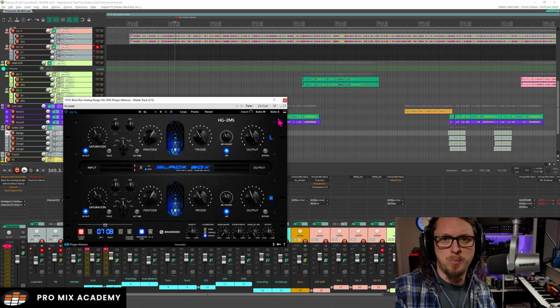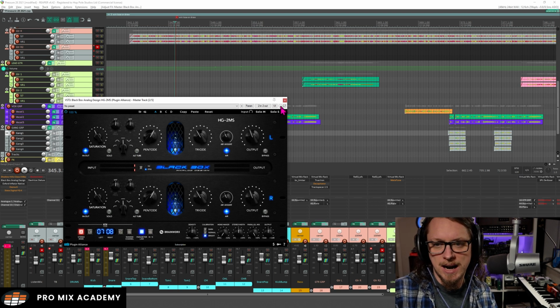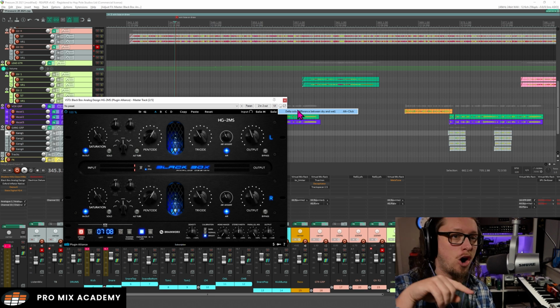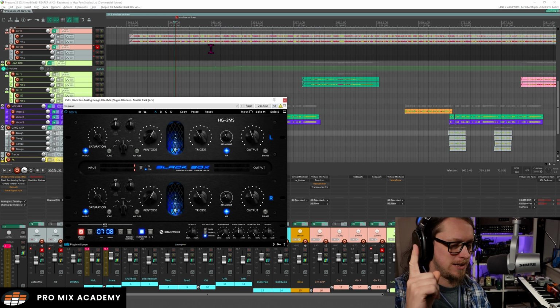So it's subtle, but I can hear a kind of excitement in the top end. It's quite more lively. If I right-click on this and go to Delta Solo, which I can shortcut to by hitting Alt and clicking on that knob, that becomes a little triangle with an S. And now this is going to sound really weird.